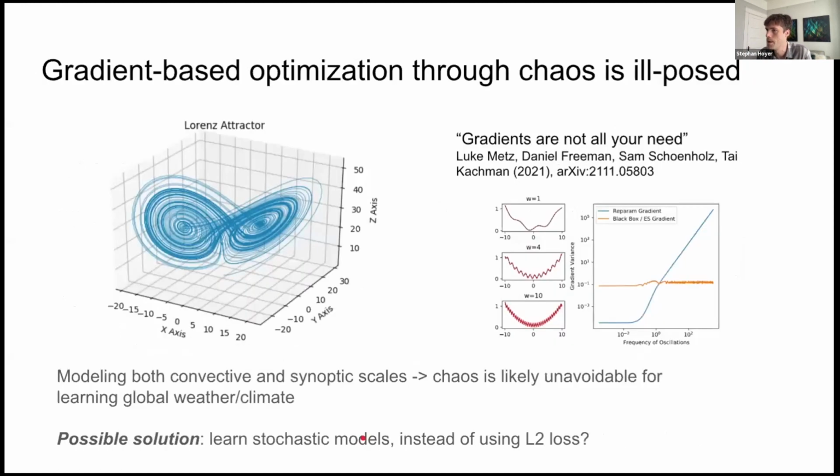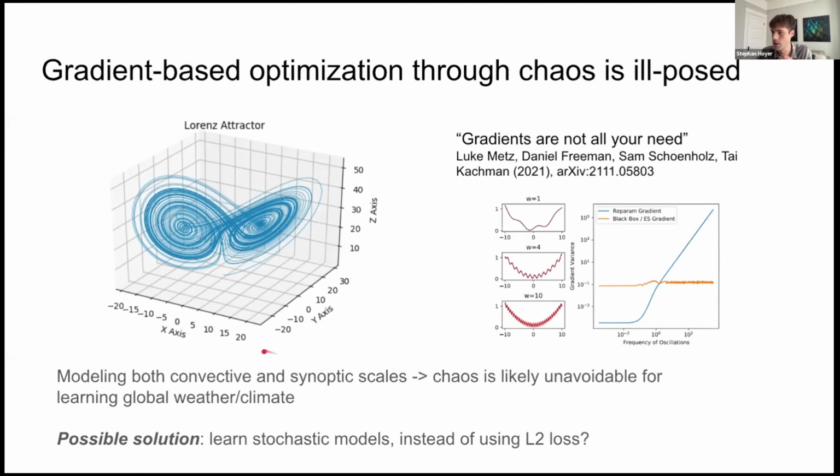Briefly, there's another challenge: we have chaotic dynamical systems, and people still optimize these for an L2 loss, which is kind of an ill-posed problem. If you get slightly perturbed and put on a totally different trajectory, gradient-based optimization is not going to help you. It's really not going to work. There's a nice paper some of my colleagues at Google wrote that you can read about some of these issues. But fundamentally, I don't think we really know how to solve this either.